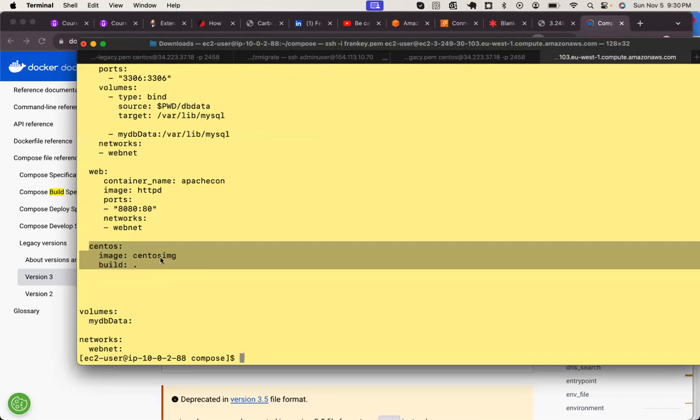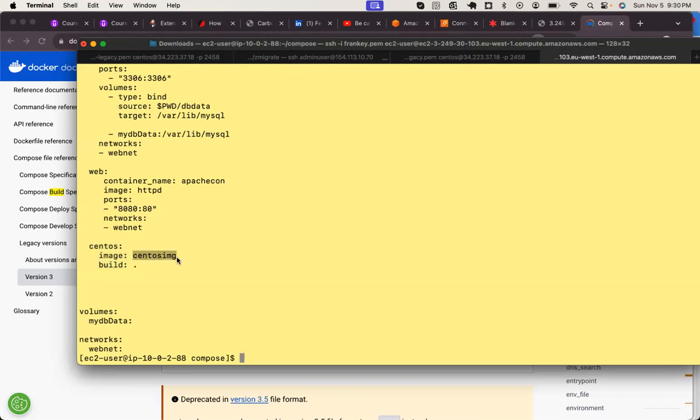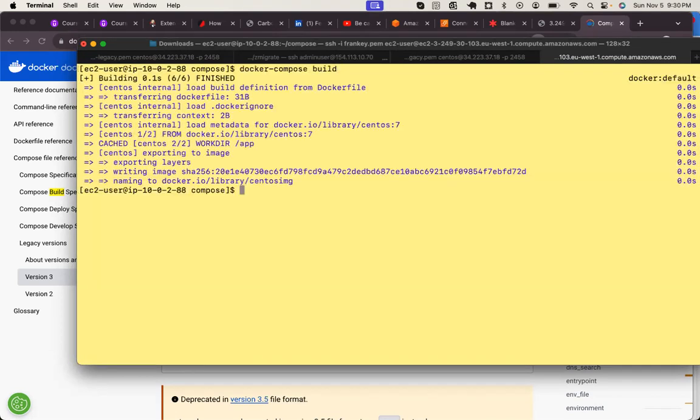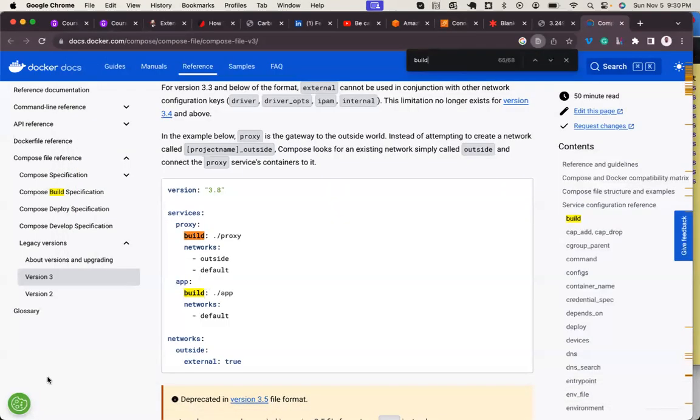Based on this image, I could just create a container. So let's run the command. The command was docker compose build, and it builds the image.